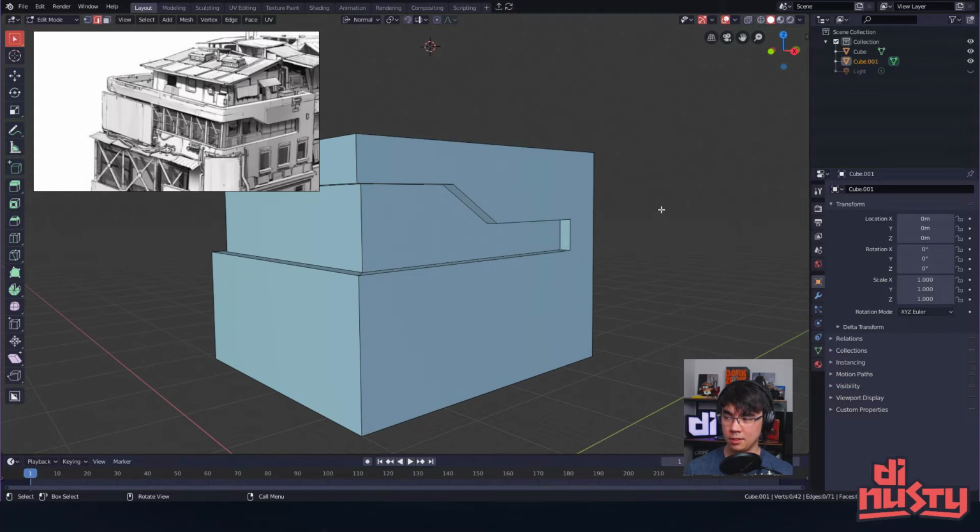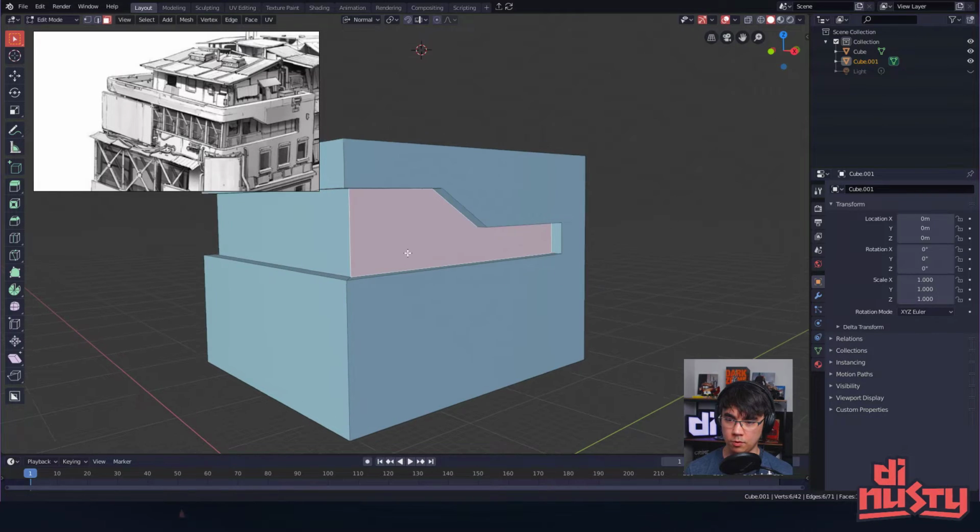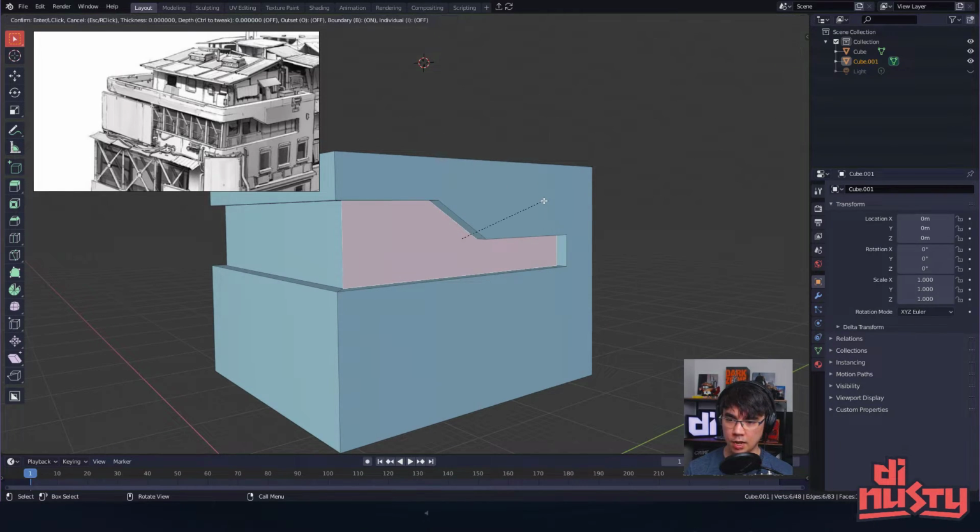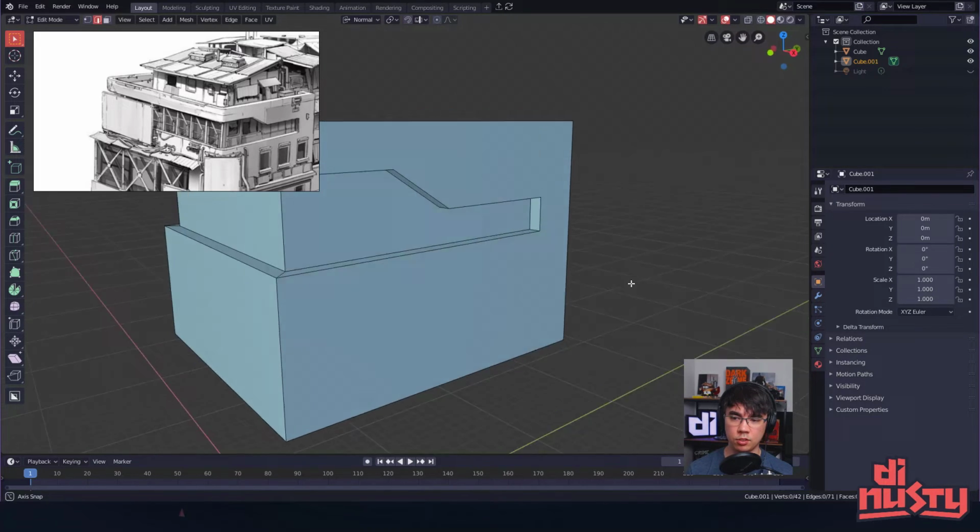Yeah, that depth tweak is pretty sick. So just for anyone who was curious again, if you press I to do an inset, but you make sure you keep it at the extent, unless you want the bevel or the inset, and then when you hold Control, you can move it in and out, which is really nice. Inset becomes kind of an extrude as well.